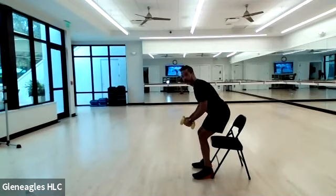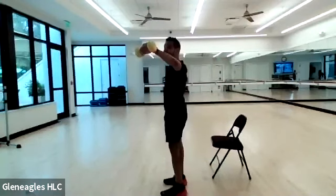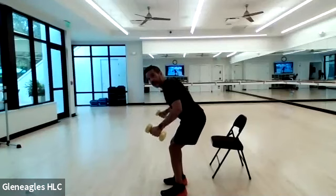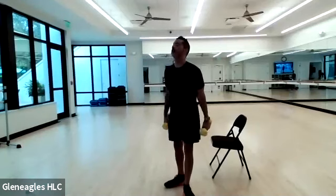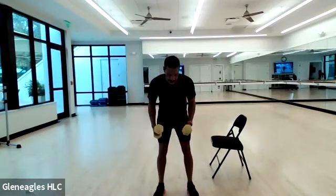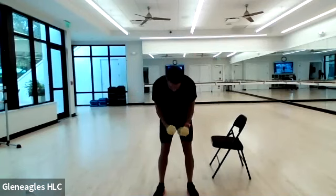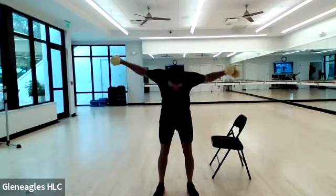Fly like a bird. Look, my arms should fall straight down. My knees are behind my toes and waist from the front. You look as such. All right, let's keep going. Fly up. If you're coming up tall and doing it this way, this is shoulders. This is upper back. Remember, your muscles only work against gravity when you have weight. 8, 7, 6, 5, 4, 3, woo, 2, 1.